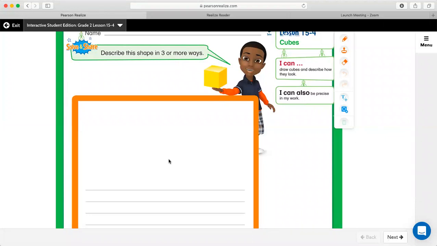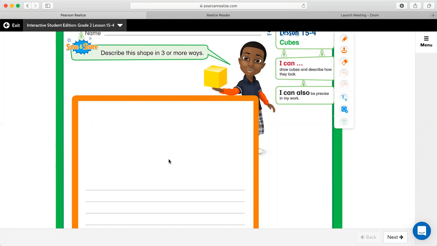If we were normally in school, I would have you look at this question or the statement that was given to you and either work on your own or work with someone at your table to solve. And then we would come together as a class and go over it. Today we're going to be working on drawing a cube and then also describing how they look. I mentioned that a 3D shape was what we were starting today.